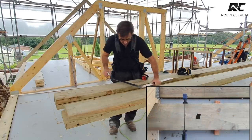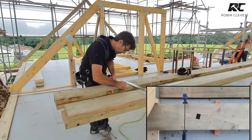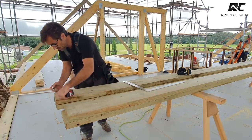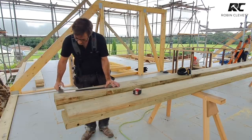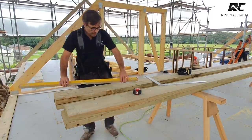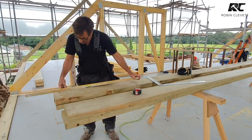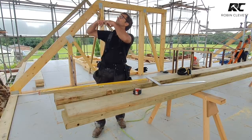So we'll come in 40 mil there, 40 mil there. Now, if that was the center of the joint, let me get a level. So effectively what we're going to have is one shoulder travelling this way and one shoulder travelling this way to make this nice locking joint.